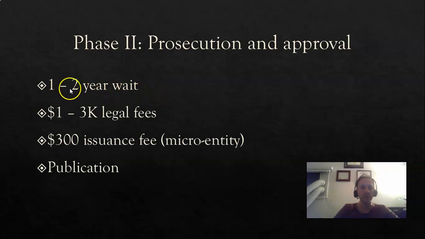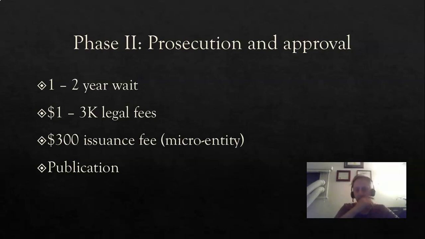All right, now let's suppose that we've gone through this 1 to 2 year wait, at which time a patent examiner will read your application and issue what's called an office action. And that will basically indicate here are the things that the examiner is ready to approve, and here are the things that need work or that need to be changed or removed or added before the application can be accepted. Or sometimes the examiner just says, no, I just can't accept this at all. I just flat out reject it.